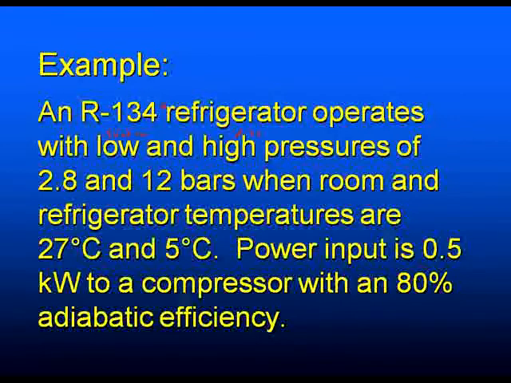If you look at the refrigeration system in your vehicle, you'll see an S and a D to indicate that those are the low and high pressures. Here we have 2.8 and 12 bars, both above atmospheric pressure, because if a leak develops in the system, you want the refrigerant to flow out rather than air to flow in. Air could flow in and carry water and damage your system.